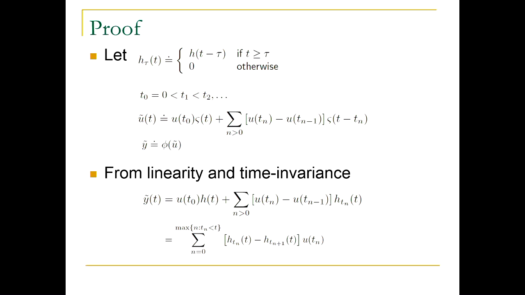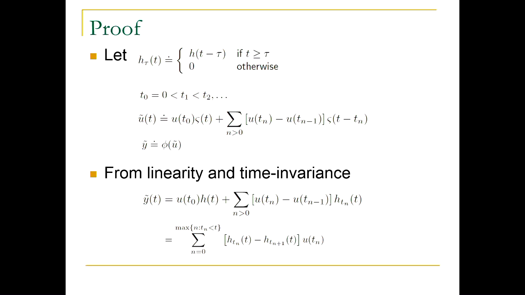Now, you can rewrite all of this in this way. I will leave it as an exercise, because we are running out of time and I would like to get to the end of this. But the intuition is clear. We approximated u by u tilde. We are calculating y tilde. At this step, we use linearity. And moreover, we use time invariance, because to write the response in this way, the output to shifted values of input is really the same as shifted values of the output. So that's why I have this equation. So linearity and time invariance were used at this step.